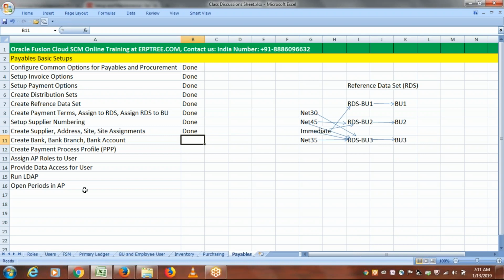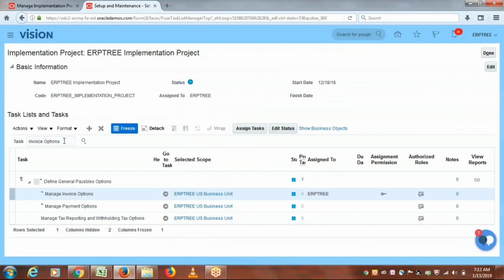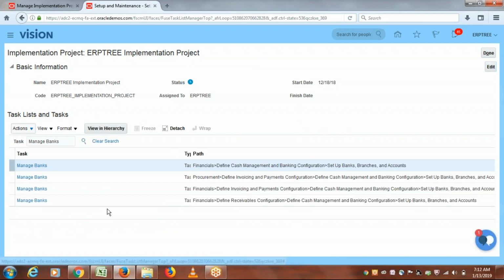Without this bank account information we cannot process the payments. Search for bank. So, manage banks.